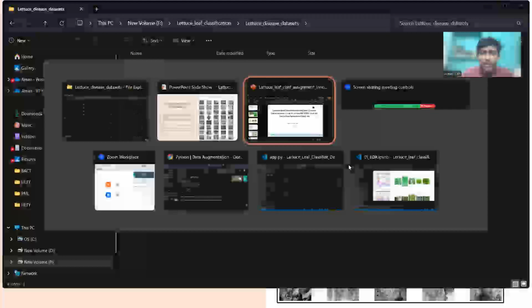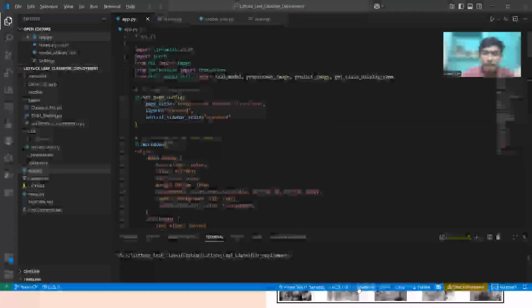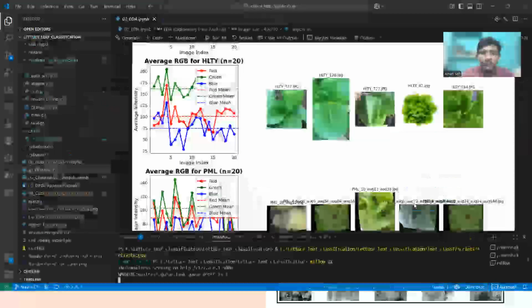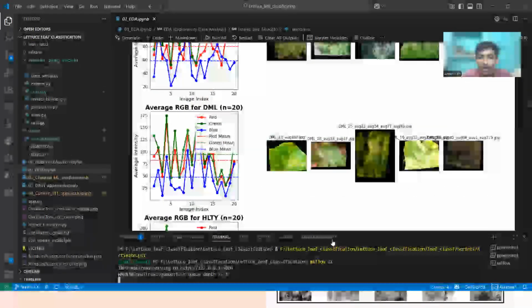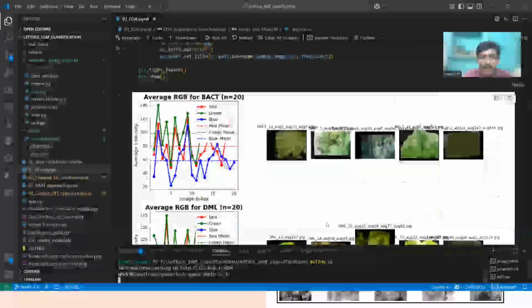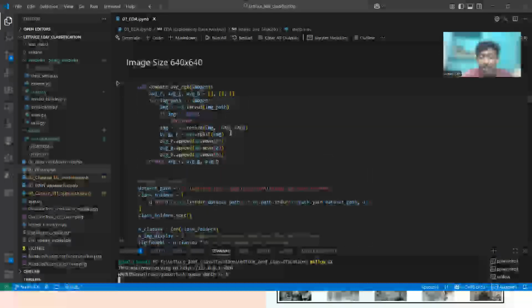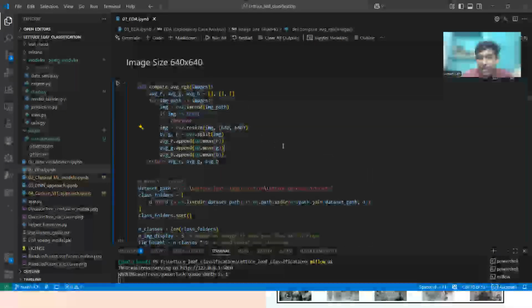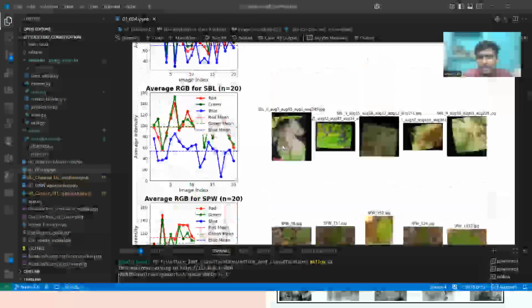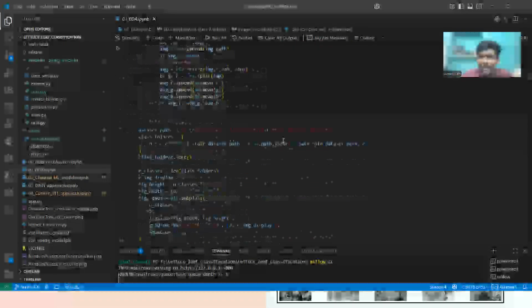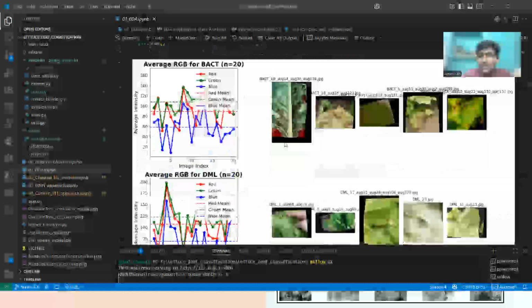So if we look at this, I want you to go to here. Here I have resized all of the images to a particular size, 640 by 640. I've also resized them to 240 by 240, and tried to plot the RGB intensity plot.